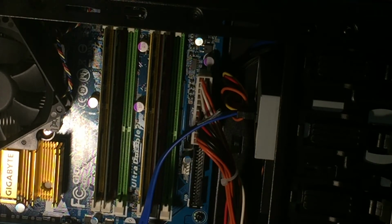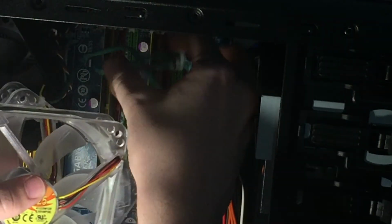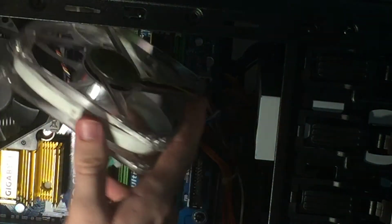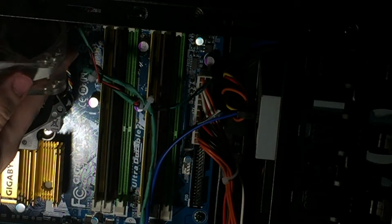Not the best cable management, but what are you gonna do? So, I'm going to take this Molex that I custom wired and plug that in there. And I want one fan, I want this fan to blow air into the case, and then this fan will be sucking it out. I know that's not typical, but that's what I'm going to be doing.